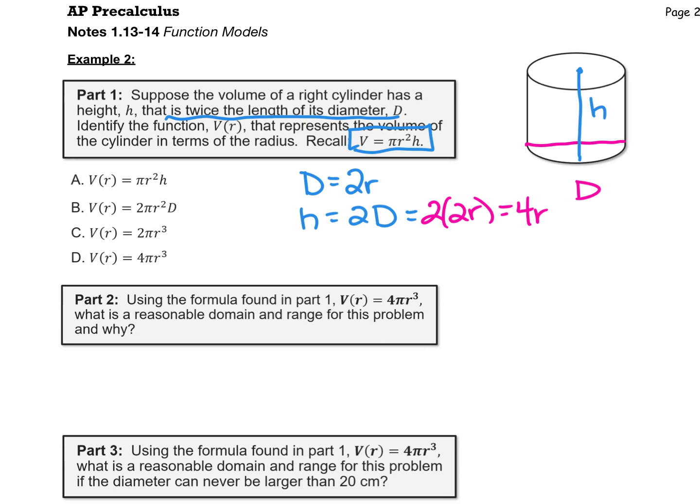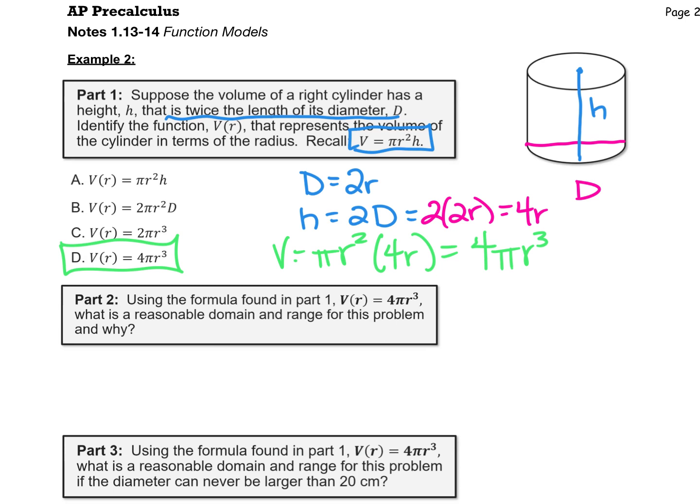All right. So just taking what we know about this cylinder, they even gave me the volume formula, which is great. So now let's plug in what we know. We know h is 4r, so V is pi r squared times 4r. So what's my new formula going to be? 4 pi r cubed. So which one matches? Because we wanted it in terms of the radius. So just doing some substitution there.